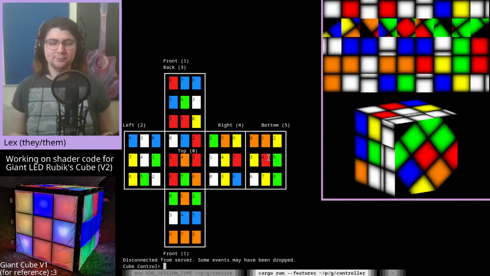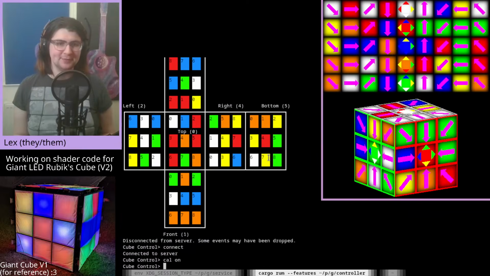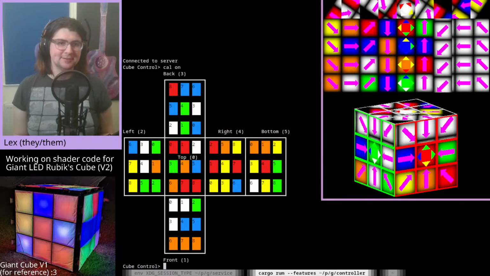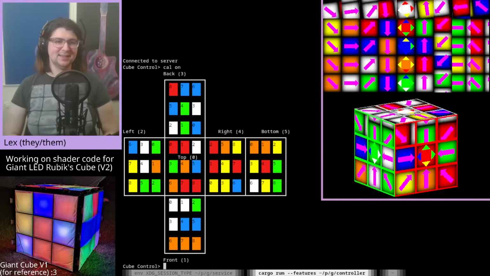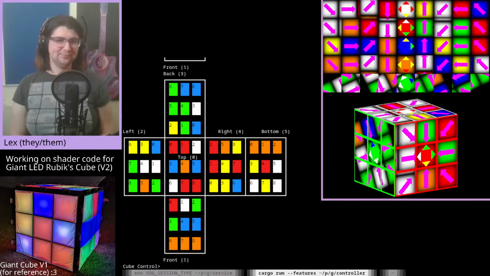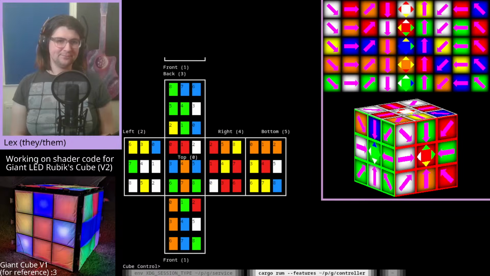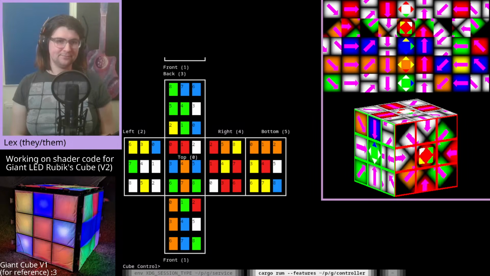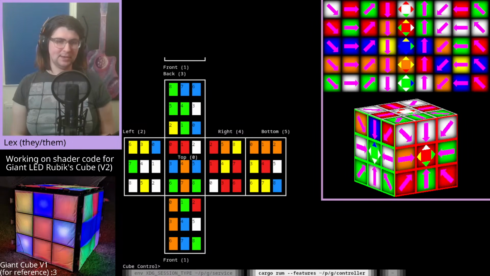This looks really, really wild with the calibration arrows on. Wow.